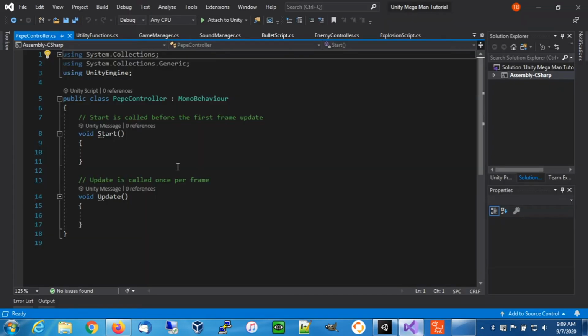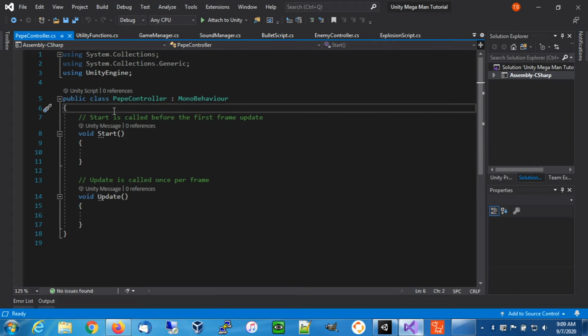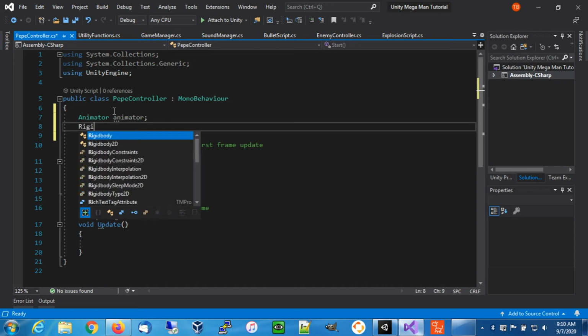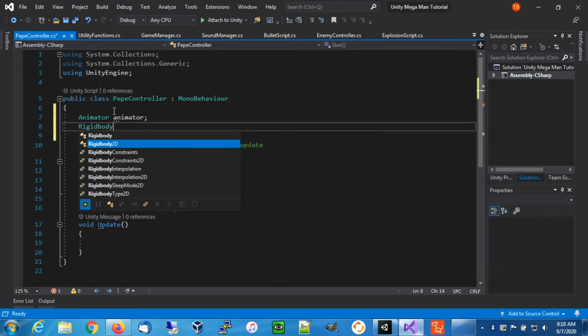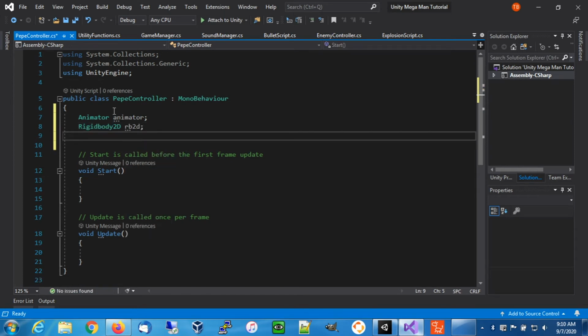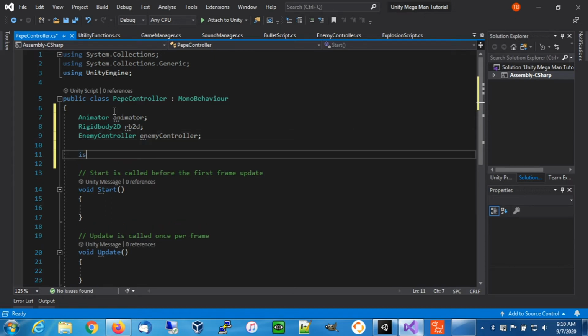So now we're going to code. First thing we need to do is define some variables. We need an animator for our animation, a rigid body to control the movement, and we're going to get an instance of our enemy controller class because we're going to use that. Then we need to determine if we're facing right or not, so we're going to add a bool.